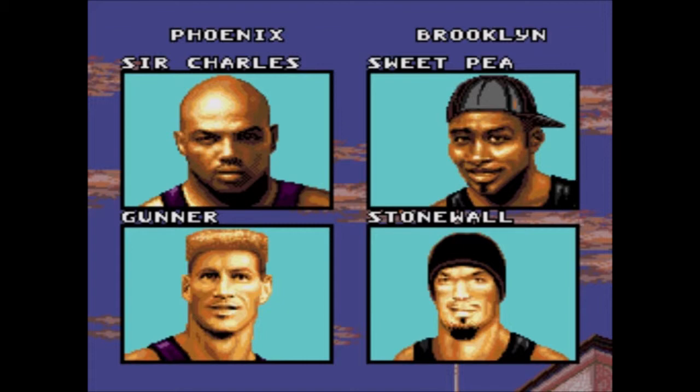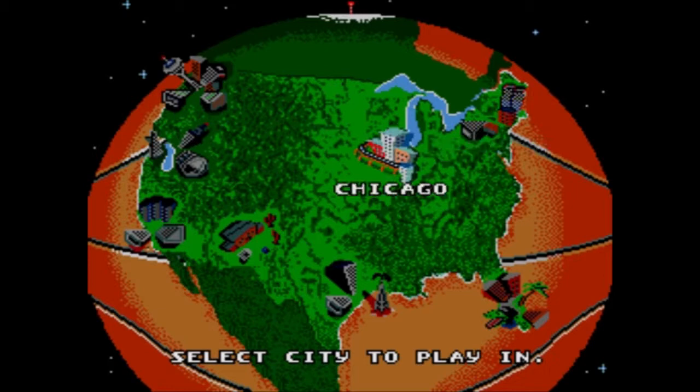You get this awesome portrait screen. Sir Charles, of course. Gunner with the white boy high top fade. Sweet Pea looking like the Joker or something. And now you pick the city you want to play in. Charles Barkley being from the South, I'm going to pick Houston. It seems like he played for Houston too at one point, I think before Phoenix.